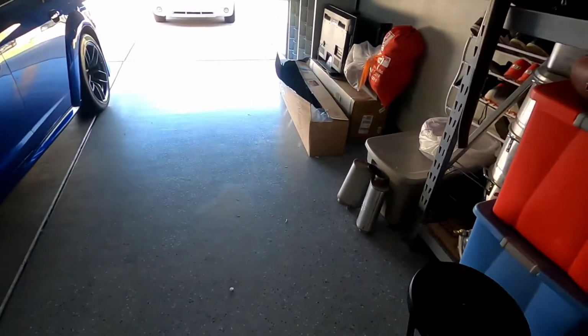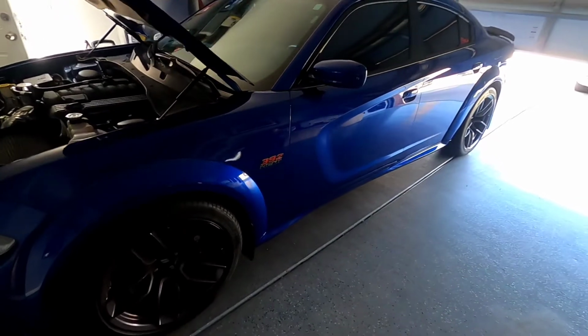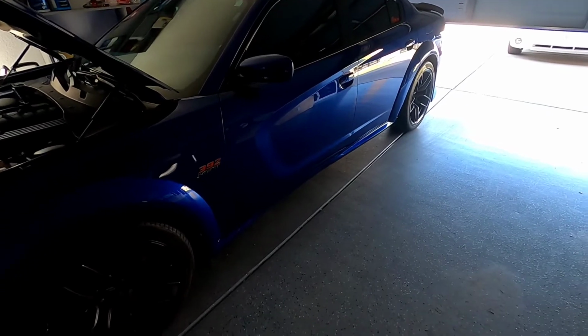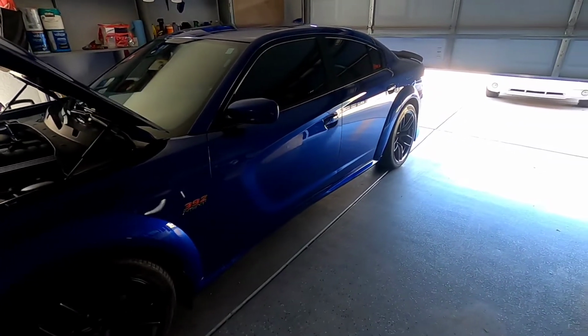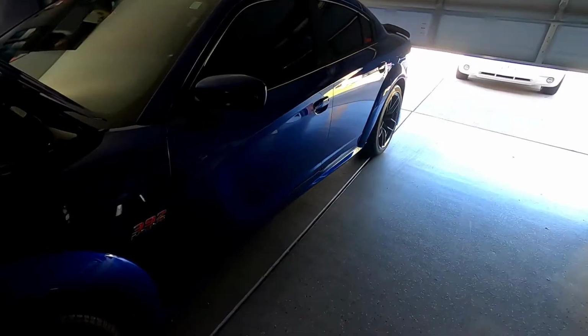The reason this is number one is just because you can get this done within the first couple hours of purchasing your vehicle. It's $100. It's really cheap, but it's legitimately the best thing you can do to your Charger or Challenger. Now this will vary shop to shop. It might be $100, might be 110 or 120, but nonetheless, you can get this done day one, and it'll make your car sound way better.